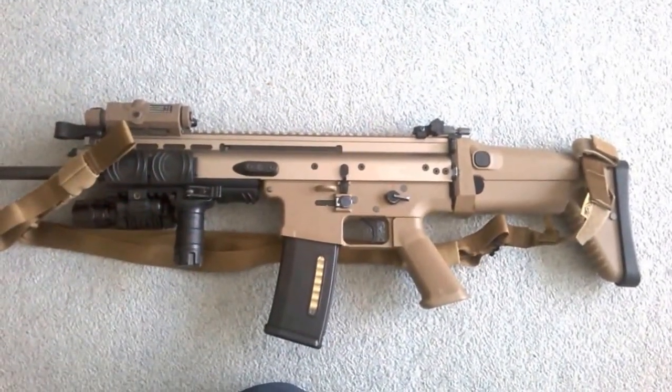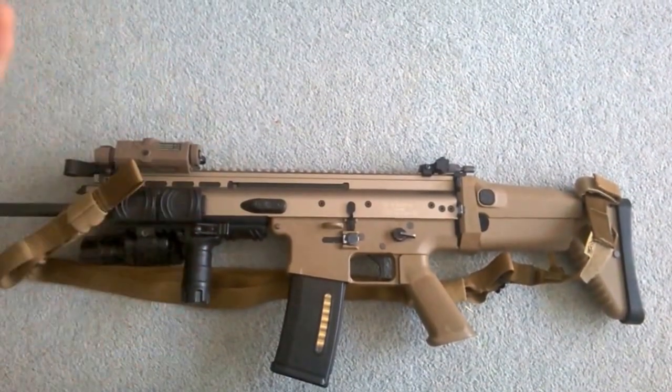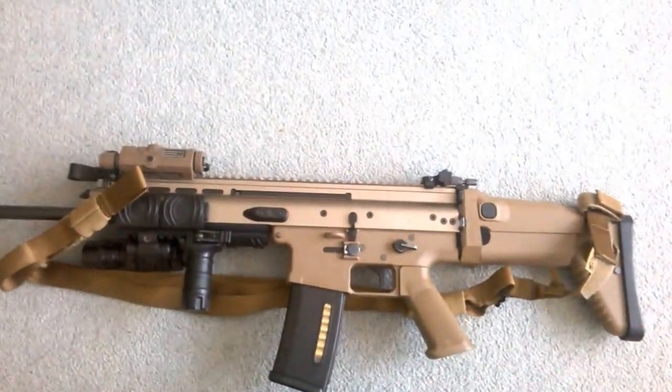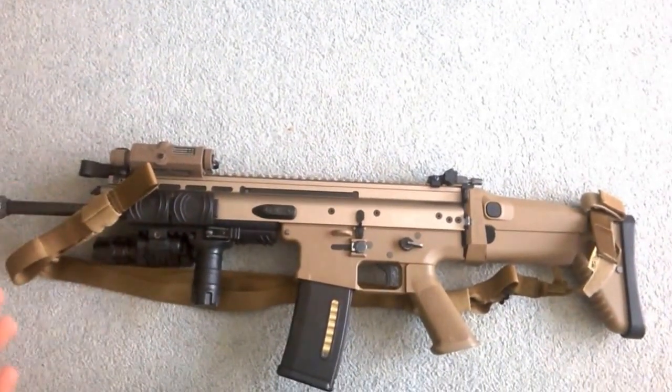I can't get the camera to give you a better view of what the stock catch looks like, because it's black and the contrast is pretty poor. I hope this video has helped.